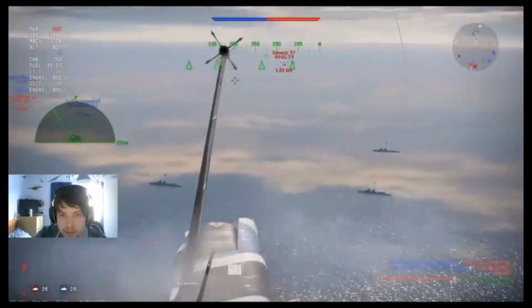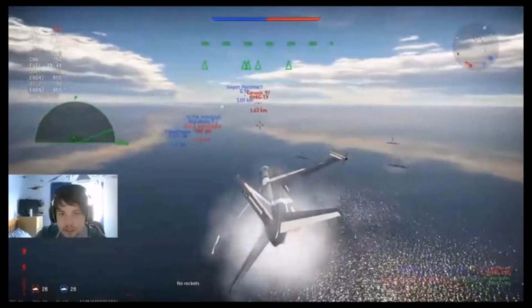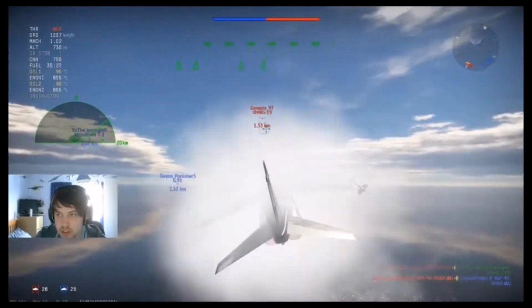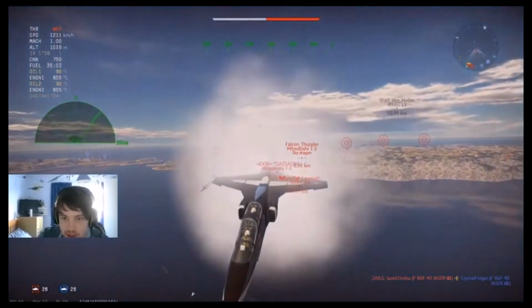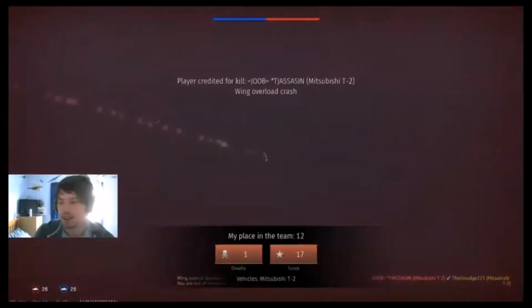I'm going to go for the missile. Fox 2. It's gone evasive. Oh, I hate the... Oh, shit! No, no, no, no, no! No, I'm dead, there's nothing I can do. And that's what 27,000 Silver Lions looks like.